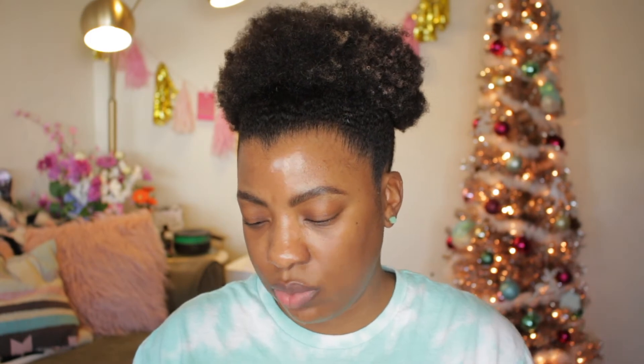I also had issues because on the website and in the store there's a photo of a model for every shade so you can see what skin tone it's meant for — but it doesn't always help. I initially went with Neutral Tan because in that photo the model looks like my skin tone, but apparently according to Bare Minerals she's darker than me. The shade descriptions on the website are also confusing — for example, Warm Tan says 'for tan to dark skin with cool to neutral undertones.'